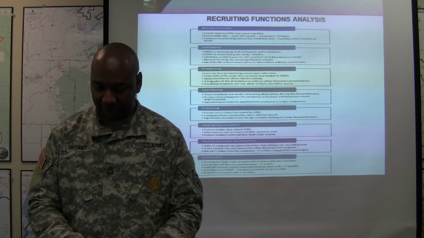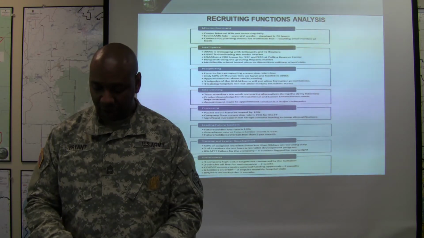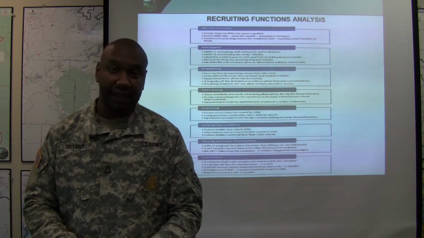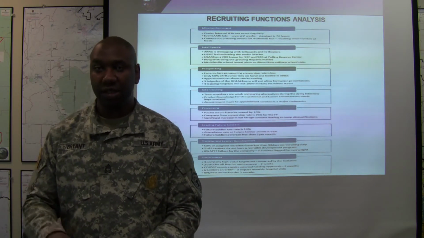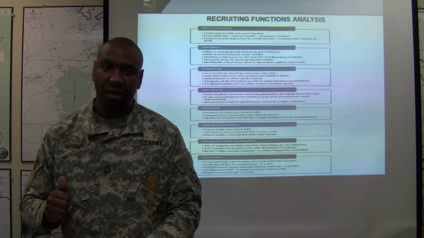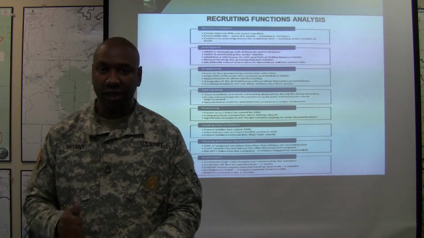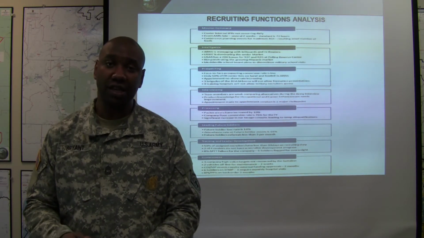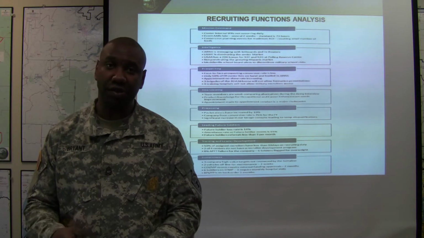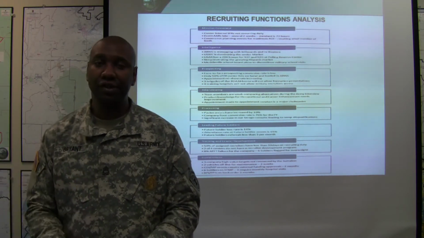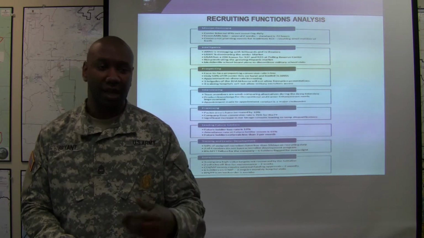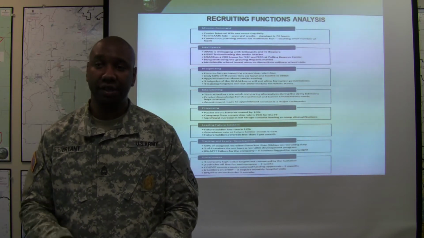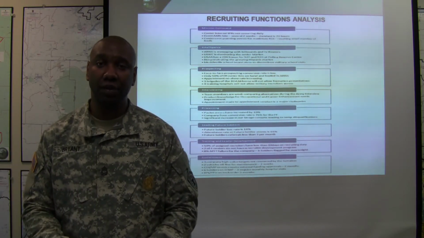The center leader uses the RFA to identify individual and organizational training needs and other areas where the leader can focus attention to improve unit performance. Again, you go through each one of the functions. Talking about intelligence, what kind of threats, what kind of things out there are going to prevent us or even help us make our mission as it pertains to intelligence? When prospecting, what are some of our challenges? As you do your functions analysis, you go through each one, jot it down, and take some notes. Then, center leaders, that's the intelligence you use to help you in your recruiting operations plan.